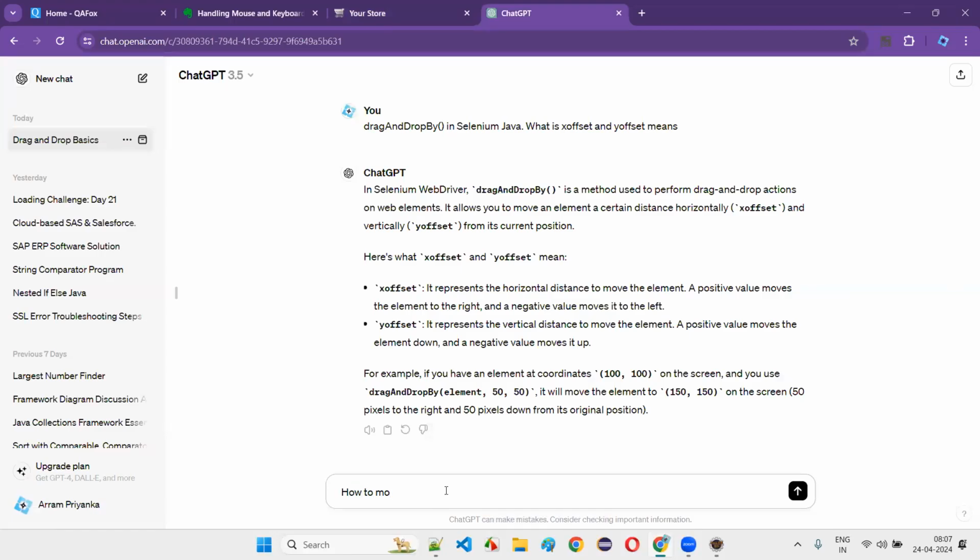How to move my mouse onto the right click menu options after context click in Selenium Java?